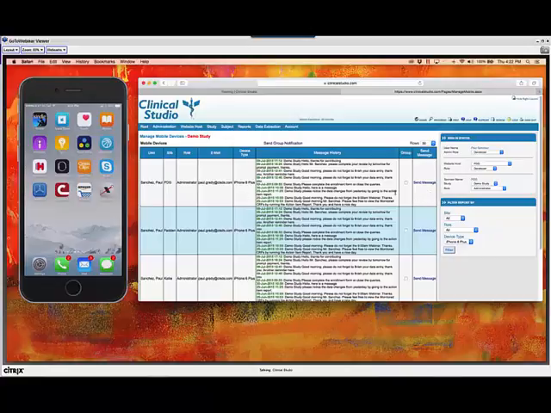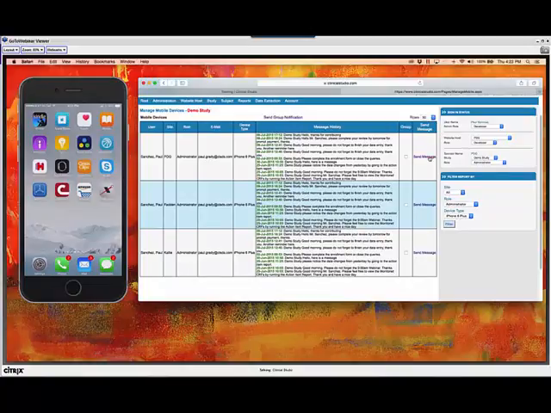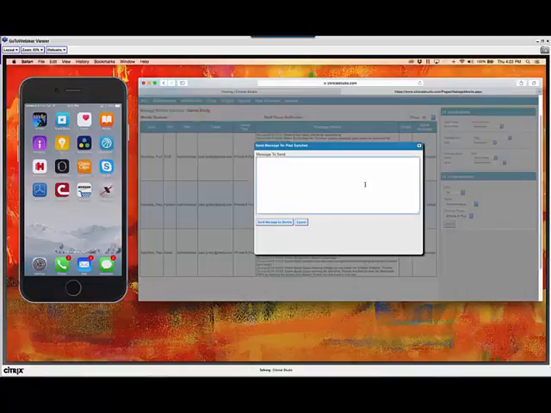I can say, hey, send a message to all my monitors, or I can send a message to a single person. And so I can send group notifications or single notifications. If I wanted to, I could bring up all my administrators here. I can filter by that, and this brings up my administrators. I can send a message to all of them, or I can send a message to one. When I do send a message, I can say, good morning, please review your data. I can really say anything I want.